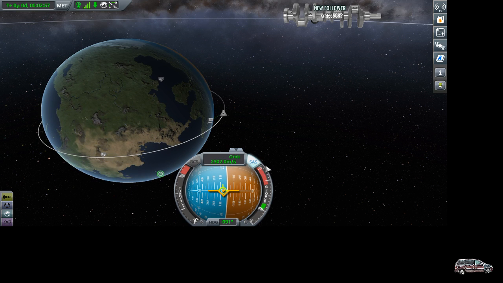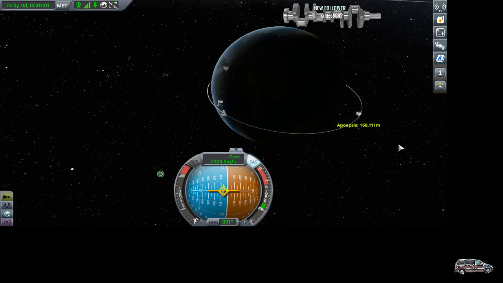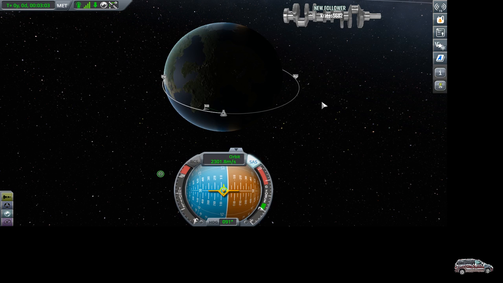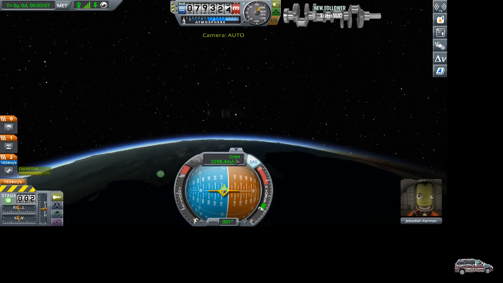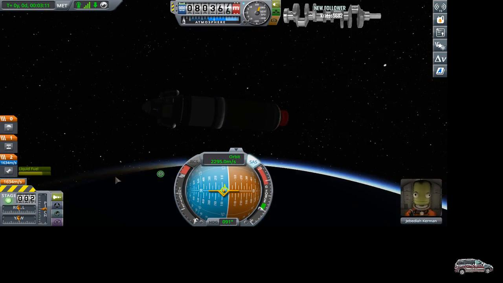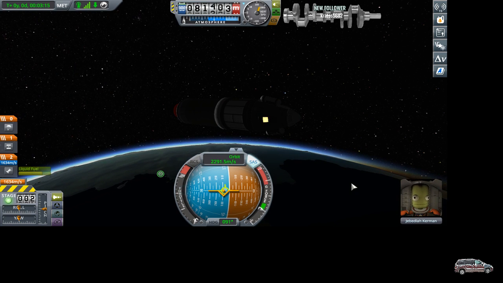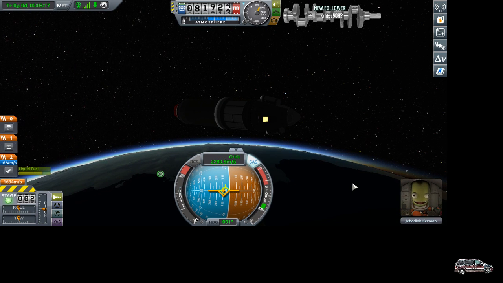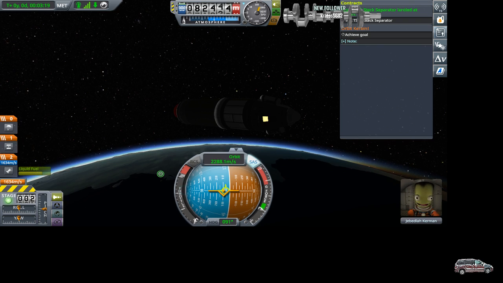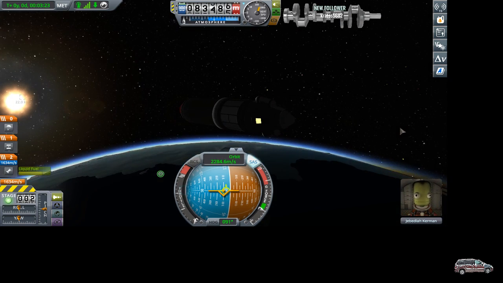We have a periapsis. We have an apoapsis, which is the big part of the circle, the little part of the circle. When we get over here, we are going to change some things around. But that's it. We did it. This is our first orbiter. We'll have to wait till a contract just kicks in. We'll probably have to orbit around it once.